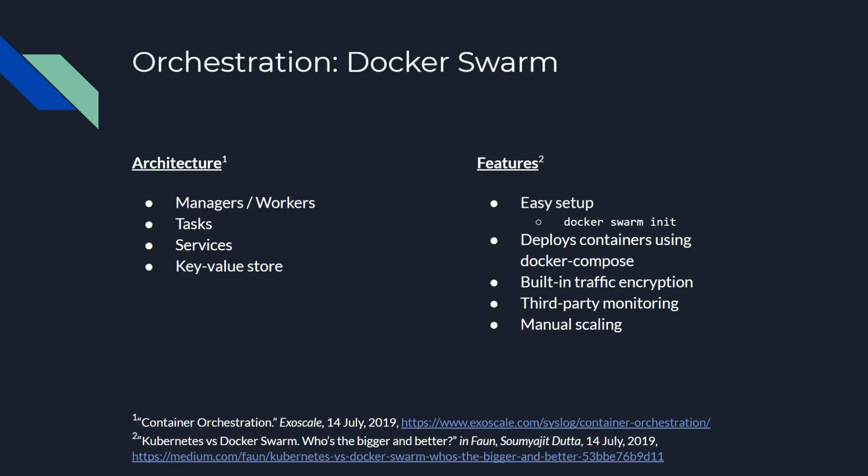A couple of cons to Docker Swarm. You need to use third-party monitoring. They do have open APIs, so there are tools that do interface with Docker Swarm, but there's no standard or de facto tools to use with the Swarm. And the biggest downside, especially when it comes to doing things in production, is that Docker Swarm uses manual scaling. So there is no automated horizontal or vertical scaling in Docker Swarm, and you end up having to write wrapper scripts to do so. And I mean, just through some basic research, the wrapper scripts commonly are not trivial. So you need to be maintaining your own scaling when it comes to Docker Swarm.